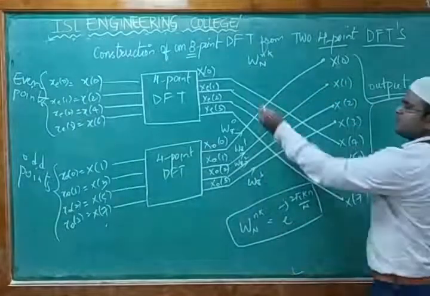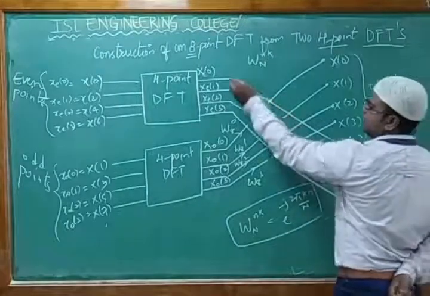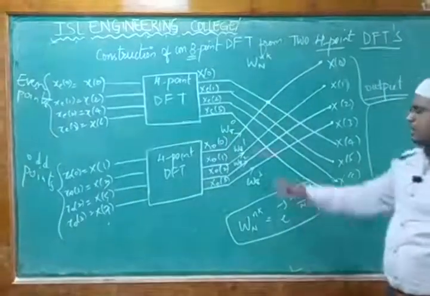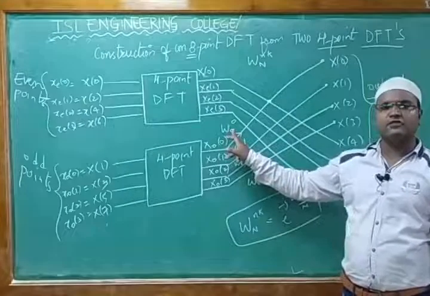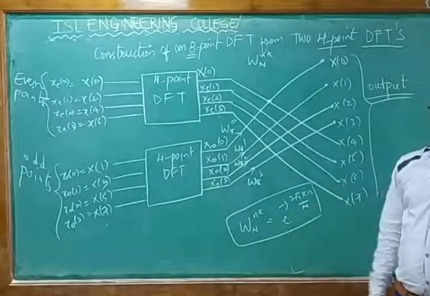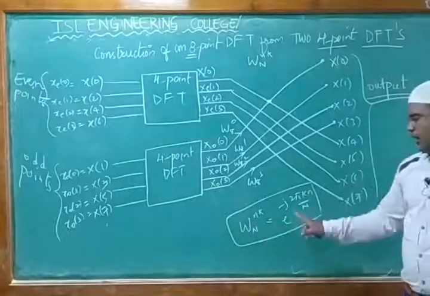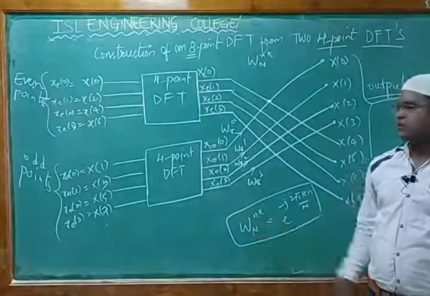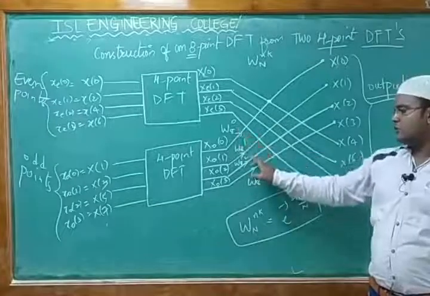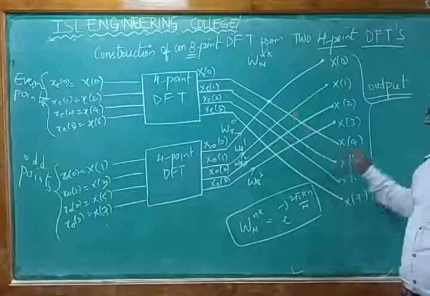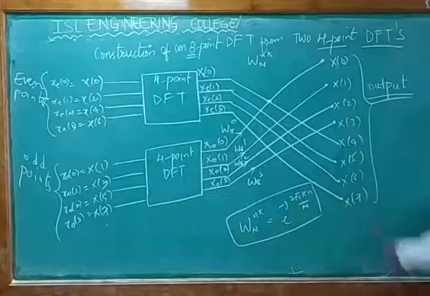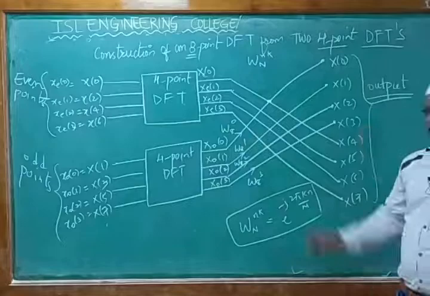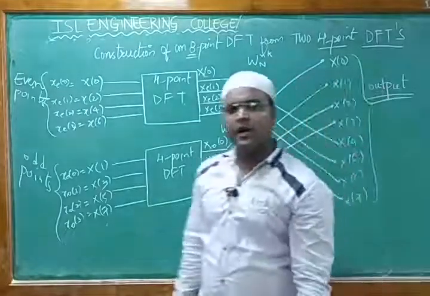In that, the first one, the weighting sequence. What is the first weighting sequence? Xe of 0 and Xo of 0 should be here, and there we have mentioned the weighting sequence. Whenever you take the weighting sequence, that is nothing but your twiddle factor. Instead of mentioning the whole exponent, we represent it this way. That is 8, 0, 1, 2, 3 for one half and 4, 5, 6, 7 for the other. We have drawn it this way for 8 point.